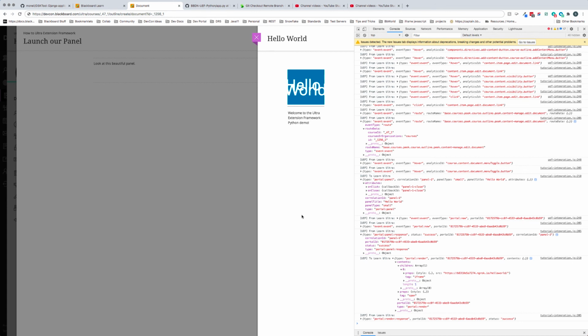We did a little bit of work, but considering we took an existing LTI tool and turned it into an Ultra extension framework integration in just about 30 minutes, you can see it's pretty powerful and it's not super difficult to use. There is some learning curve involved when you're setting up your integration JavaScript. But the good thing is once you have that set up, all the basics are the same regardless of what your integration actually does. Even if you have an LTI tool that's written in Node or in Java, the integration JavaScript is still loaded and that code is the same and can be used from project to project.